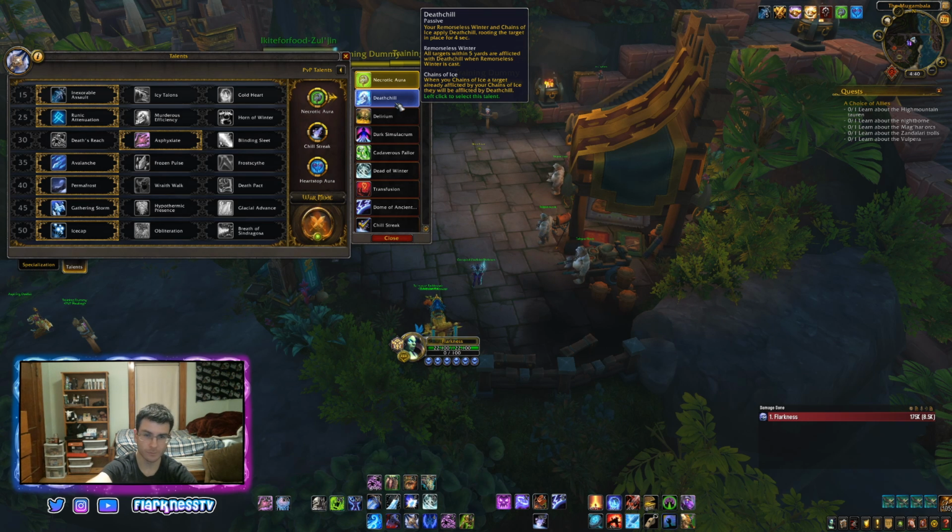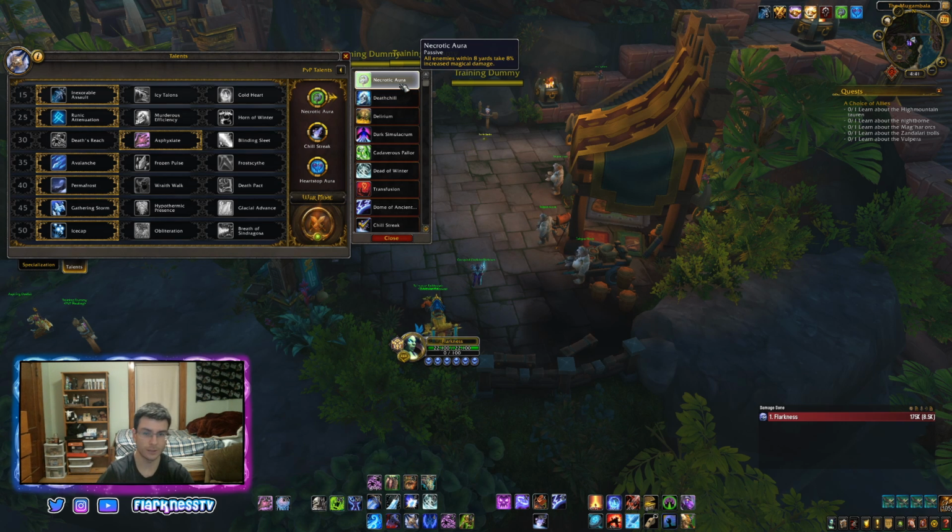Just not good enough. Grip Blind Sweep is so much better than Grip Death Chill anything. It breaks the damage. Death Chill is not good enough. And Necrotic we talked about. Use it when you're playing with a caster. Or if none of those other things are important to you at the moment, you just need a little bit of extra damage. Necrotic Aura does it.